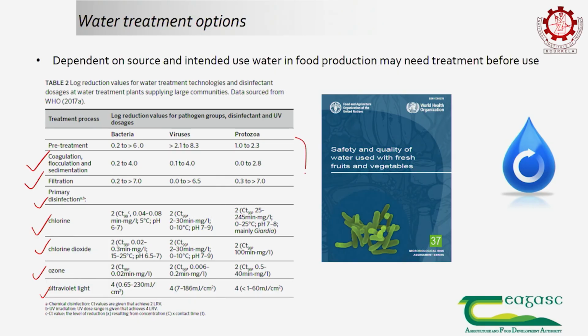I am not going to go into that part again, and a similar approach can also be used to treat the water left over from food processing operations, so that the water can be reused within the same industry premises, or the processed water which is used extensively can be used for cleaning. Potable water is required, and if the water is not of that standard quality to be discharged into the river, it can be used for cleaning purposes.